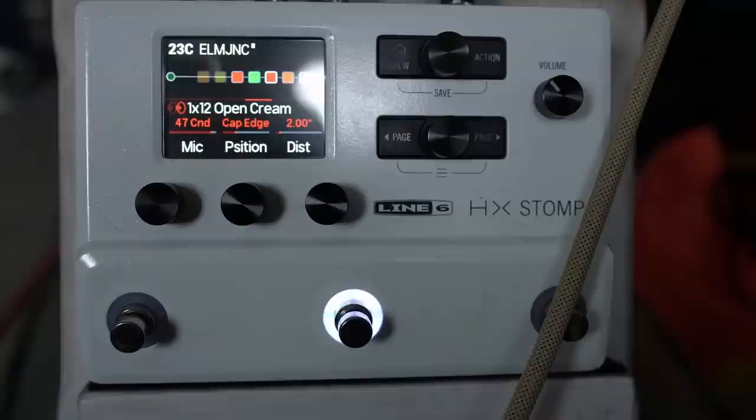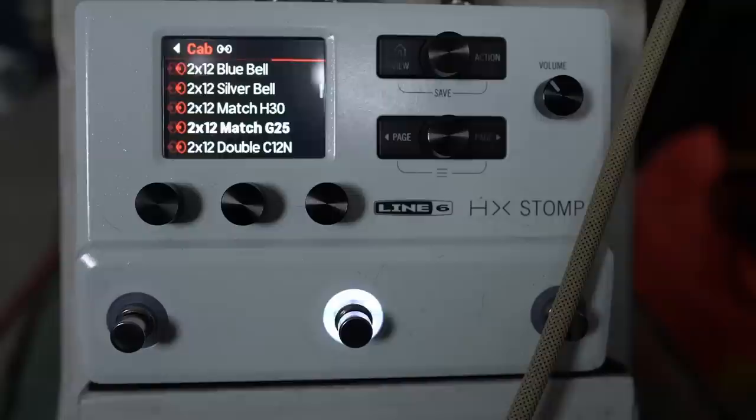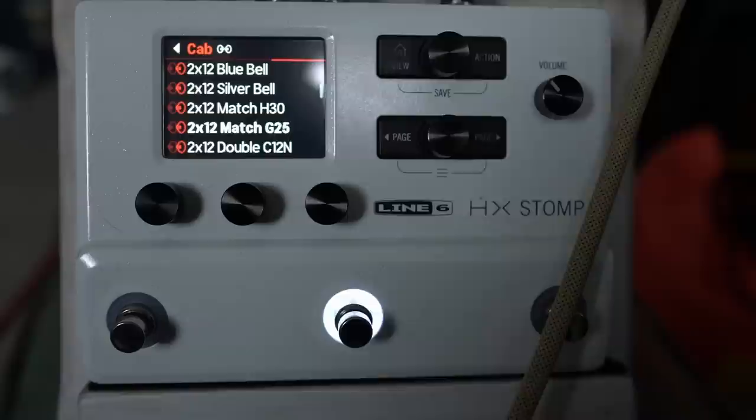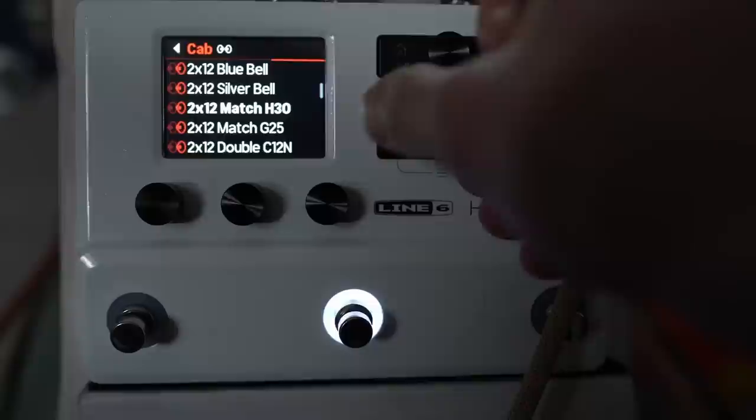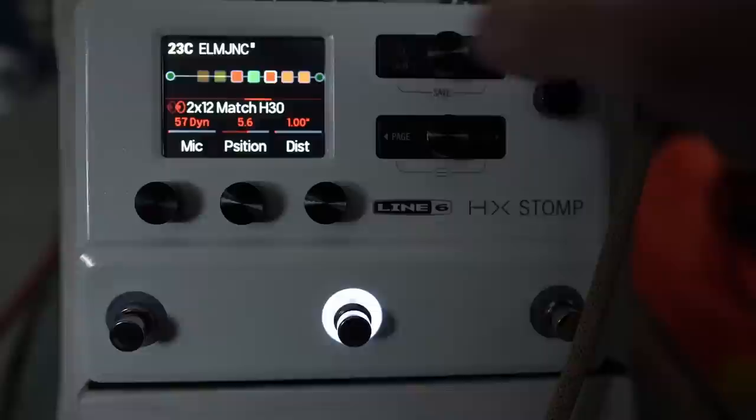And also, we've now got the new cab versions of both of the Matchless speakers. That's something I'm really happy about as well. Also the Silver Bell and Blue Bell, which sound incredible too. But this Elmsley amp just seems to really sound great to me.